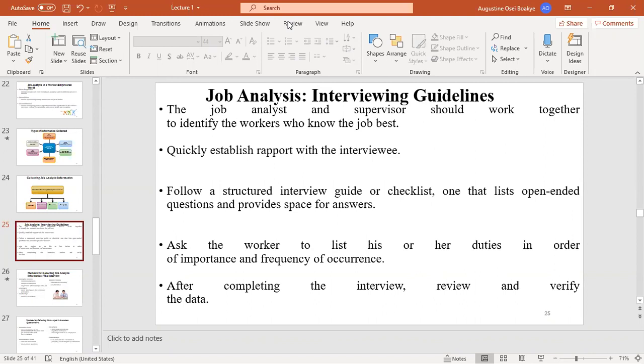And when I visit the interviewee, or when I invite the interviewee, I'll be posing the questions one-on-one to them. So a typical question could be, how long have you been performing this particular job? Another question could also be, what time do you report onto the job and what time do you leave office? Another question that could typically feature on an interview guide could be, what do you like about your job? And so on and so forth.